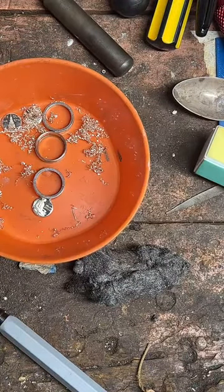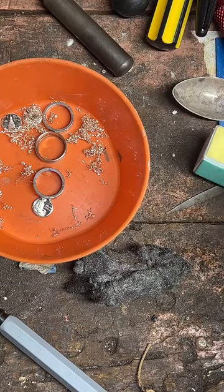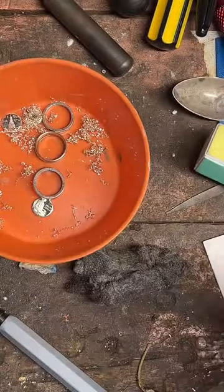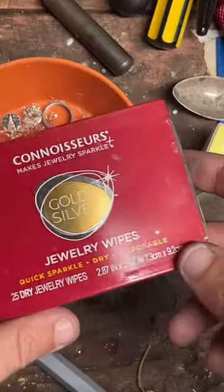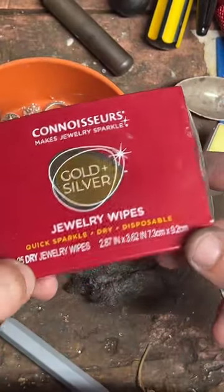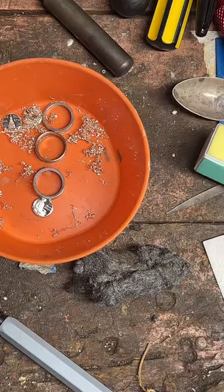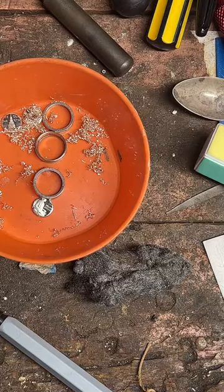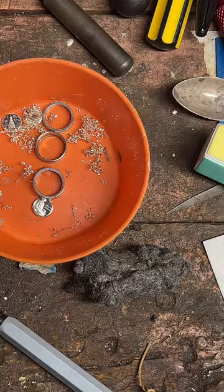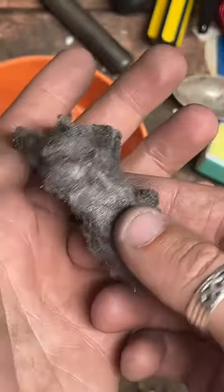I put silver rings in cleaner and forgot about them. Now it's all black. What can I do? These work really well. I get them at Walmart. They're just jewelry polishing cloths. Just a little bit of elbow grease should knock that blackness off of there. I'm not sure what cleaner you used, so that may be a little off. You can also use really, really fine steel wool.